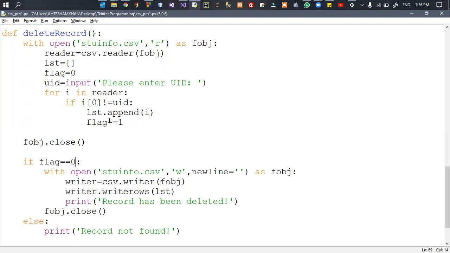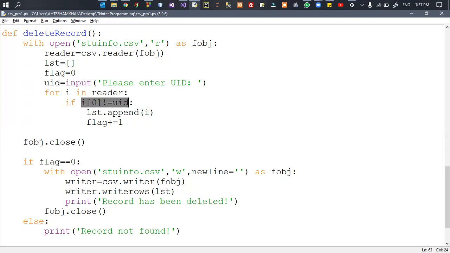This method is appending the record into that list till the ID does not match.